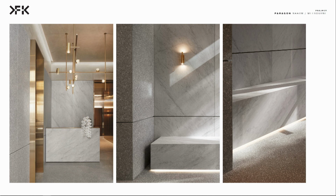Now let's go inside. Internally, the design of the interior spaces focuses on identity and experience of the city living. In the case of Paragon, we've drawn on the idea of the city club, cosmopolitan conveniences of urban lifestyles, enriched with proximity to nature and opportunities for community and the home itself as a private sanctuary from the intensity all around. The lobby is a deliberately pared back space in juxtaposition with the city street, offering a moment of calm and decompression.